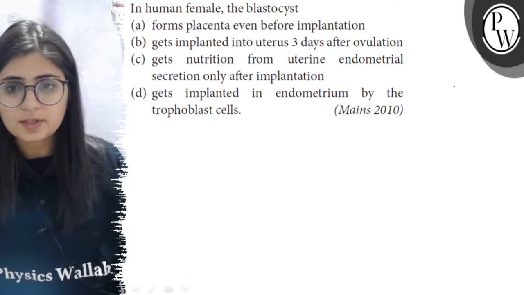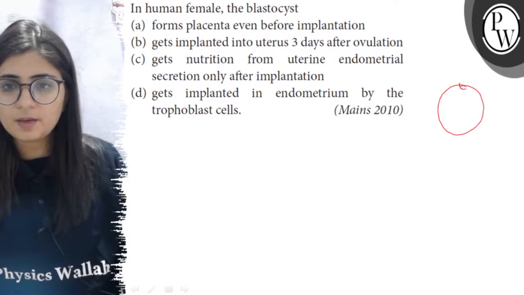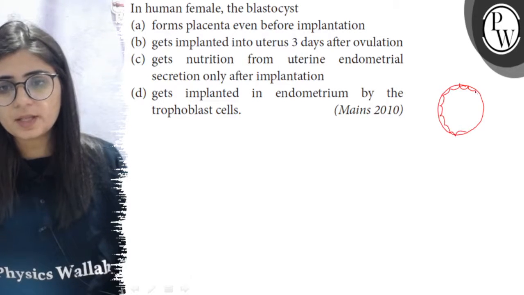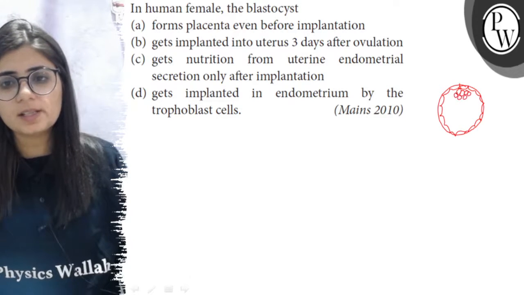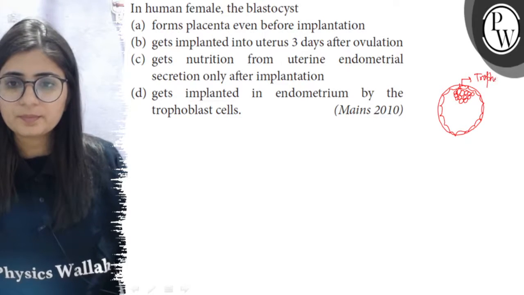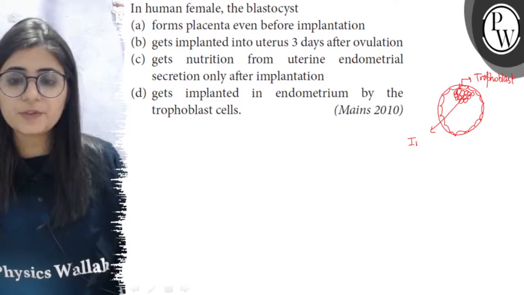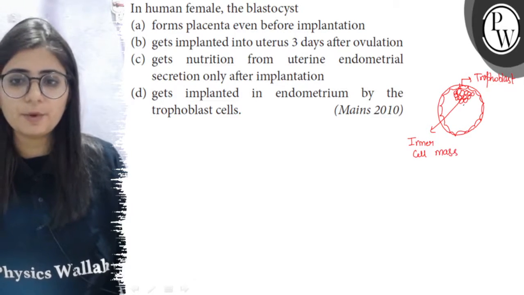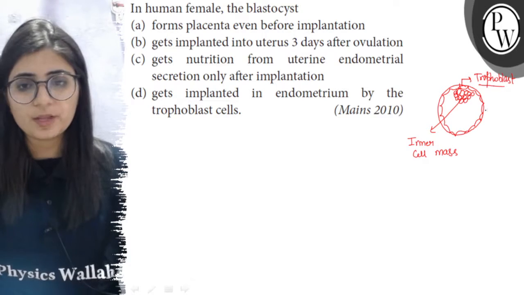So the blastocyst is the stage of embryonic development which is characterized by a layer of cells known as the trophoblast or trophectoderm, which forms the outer covering, and at one corner there is a group of small cells known as the embryonic cells. This layer is called the trophoblast, and this group of cells is called the inner cell mass or the embryonic cell, because these cells form the embryo, and the trophoblast is involved in the formation of placenta and extra embryonic germ layers.